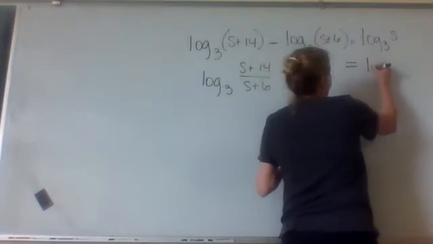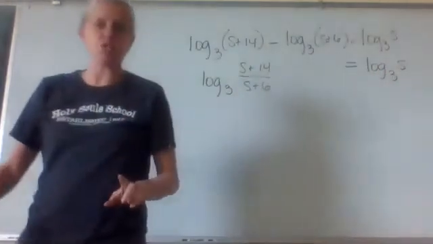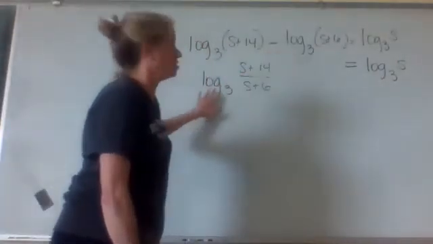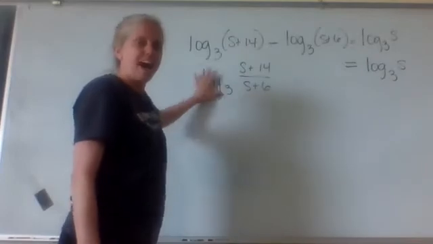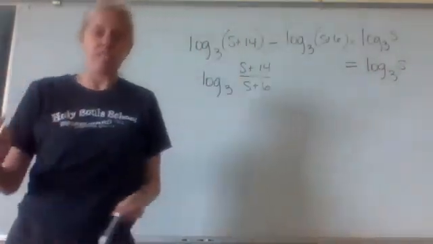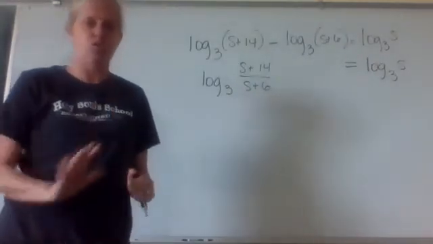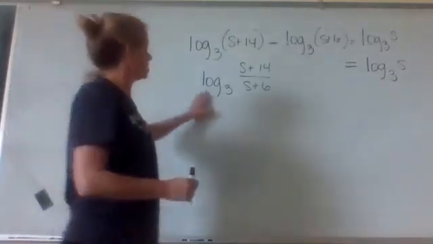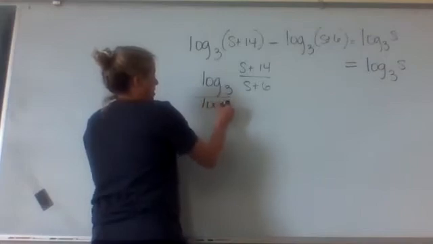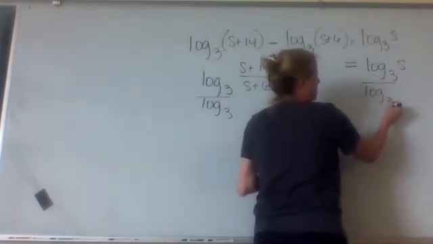Just bring down this other side, log base 3 of s. So something else we haven't seen, even though we turned this side 2 logs into 1, I've got logs on both sides. Now remember, this is still an equation. I can still use all my solving equation rules. Well, if I've got the same log on both sides, I'm just going to divide it off to cancel it. Log base 3, divide there, divide this side by log base 3.